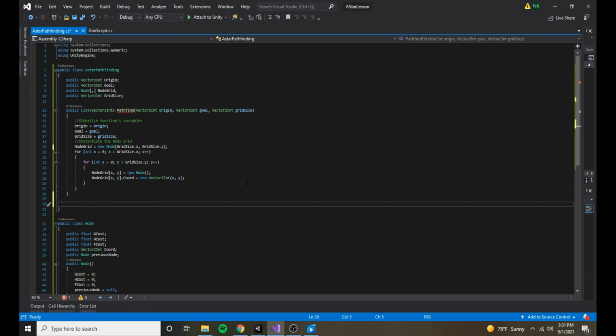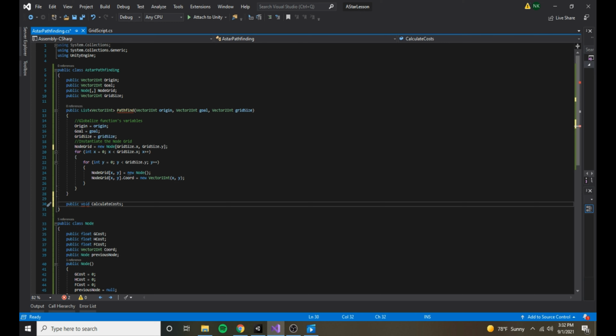Alright, so now we're just going to create a couple of functions which we can use to calculate all of the costs that we need for each node. We're just going to get these out of the way now, and we're basically going to reference them for every node each time we analyze them. So we're going to say public void calculate costs.